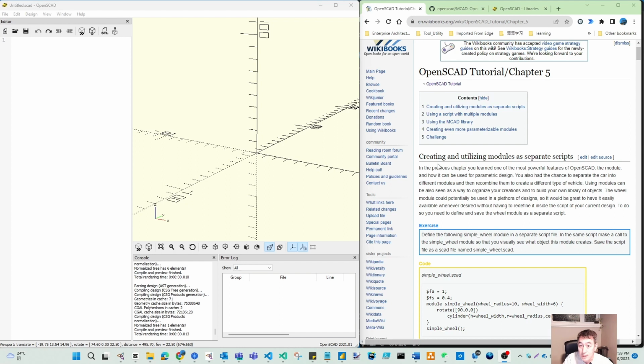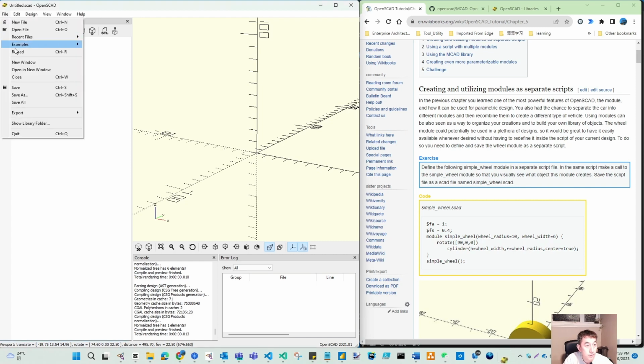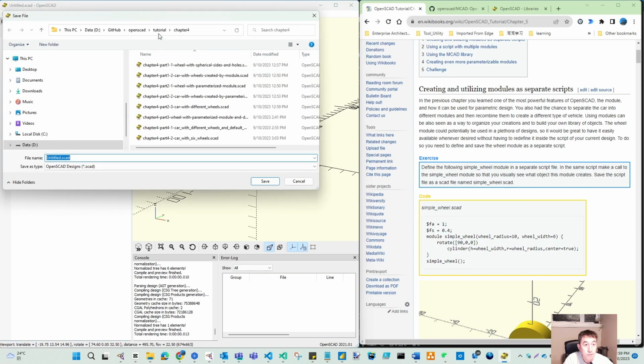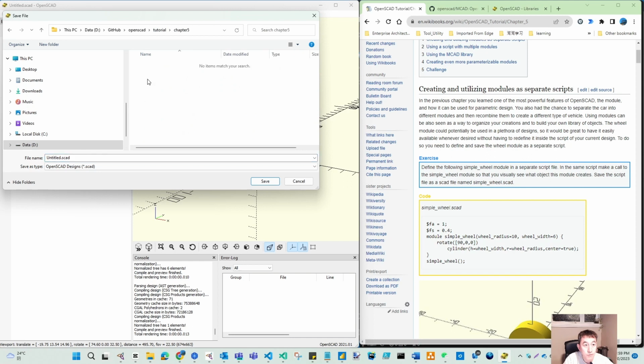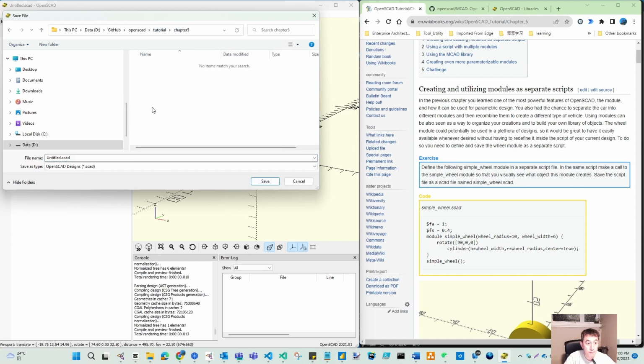So first, let's create our simple SCAD script. You can read this to understand more of the challenge. First, go to the tutorial folder. Now we have chapter 5. So we can see this chapter 5, part 1.